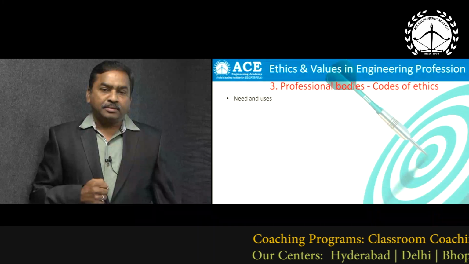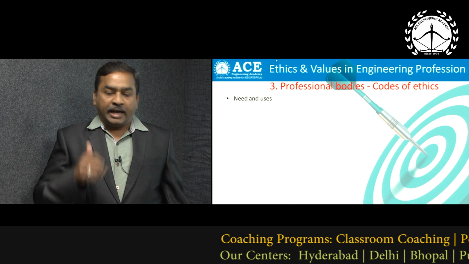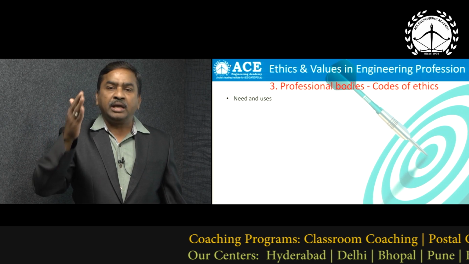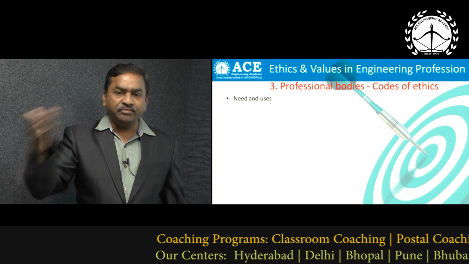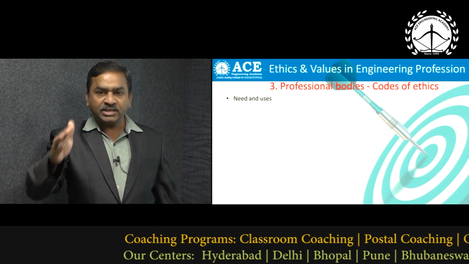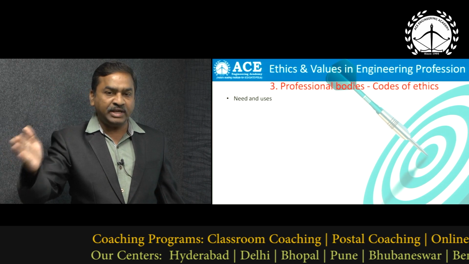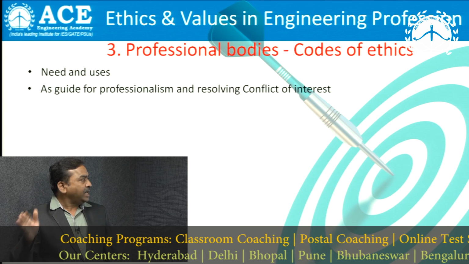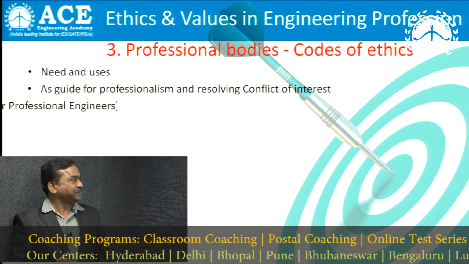Why are they needed? As we saw in the previous discussion so far, engineering has a profound impact on the society. The tasks done by engineers reflect very bad or very good or in some fashion on the society. Safety of the society is very important. The bodies have formulated certain set of rules to be followed which are in the interest of the society as well as profession, and they guide for professionalism and resolving conflicts of interest.